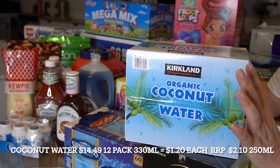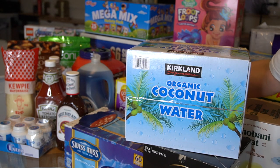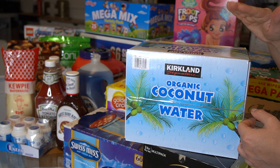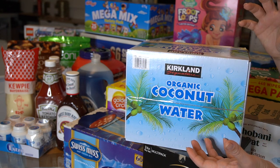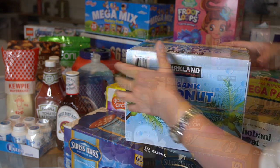I just use one whole one in the smoothie, and that just is enough to make one, or sometimes I can split it out and make two out of them. But it's just much more convenient because I know that I will be guaranteed to use the whole serving packet rather than to purchase the 1 liter and then have some left over that eventually gets discarded because it's not being used.